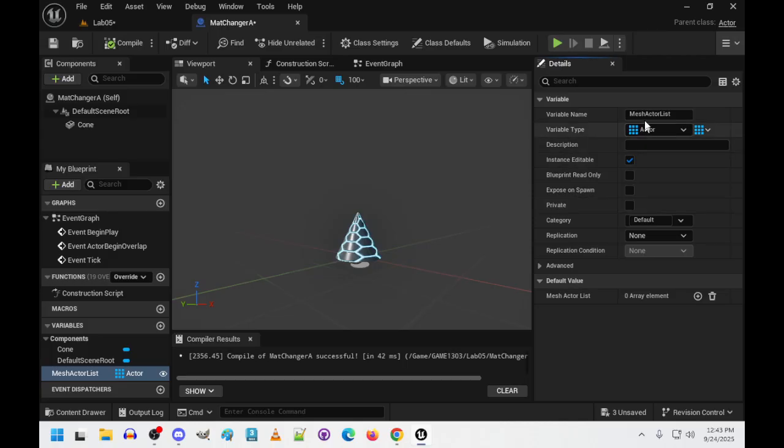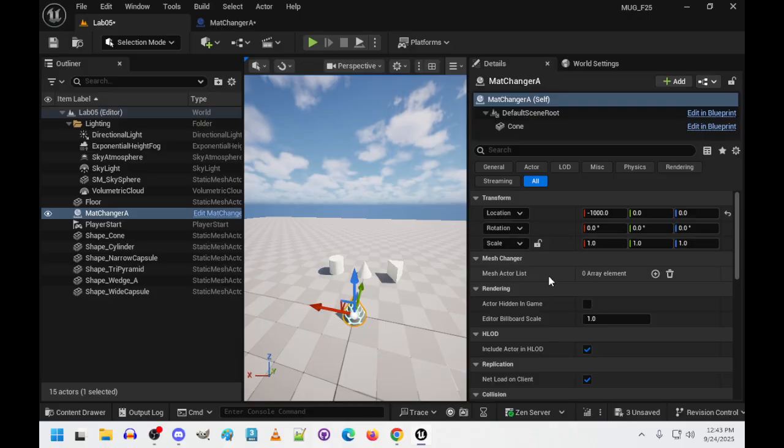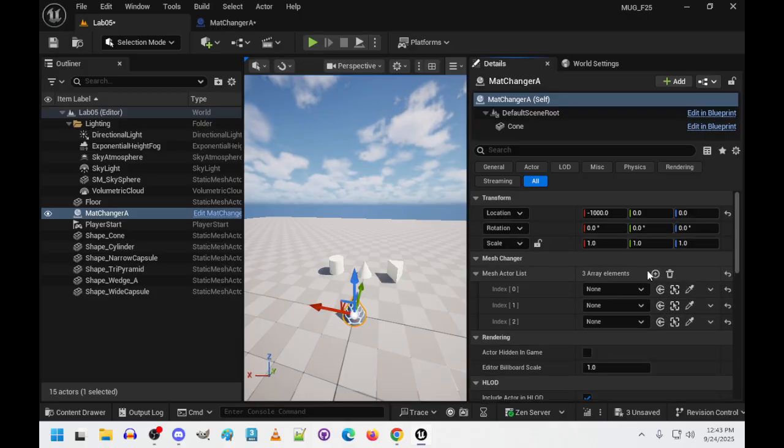Let's give it a category. And we'll call this the mesh changer. So I'm just going to add 3, lock this down for right now.